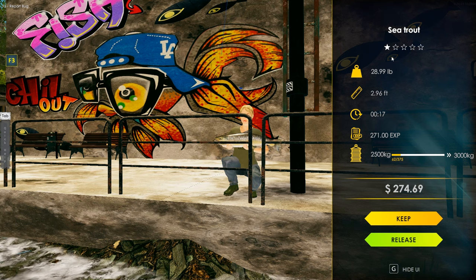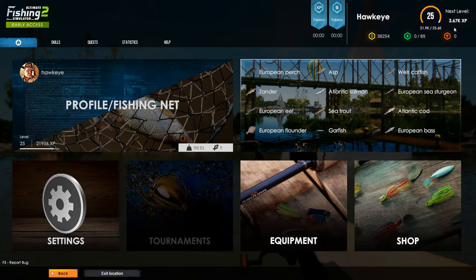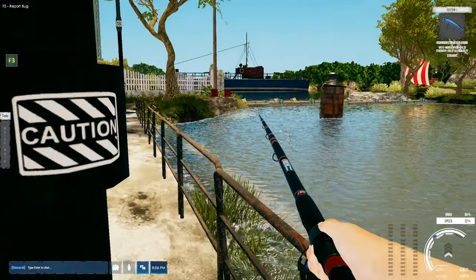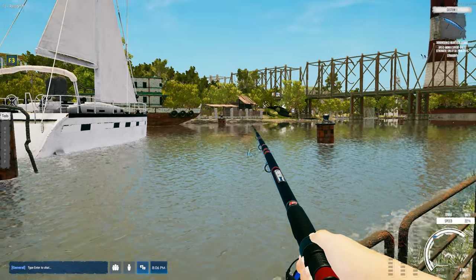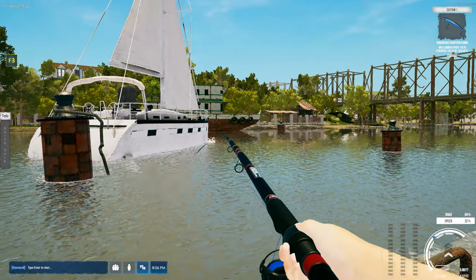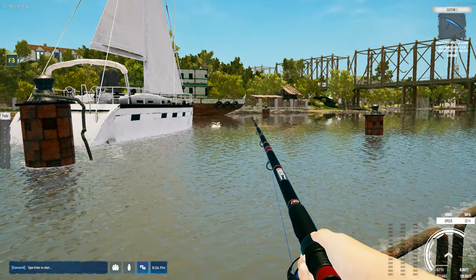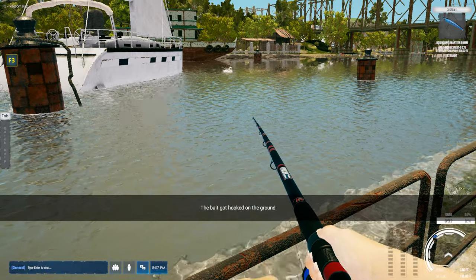Yeah, see? He's a one star. 274. 407 XP. I am so close. Look at that. I am just a sliver away. I need 3,067 XP. So close. So close. See if I can smack the... It's still hooked on the ground.